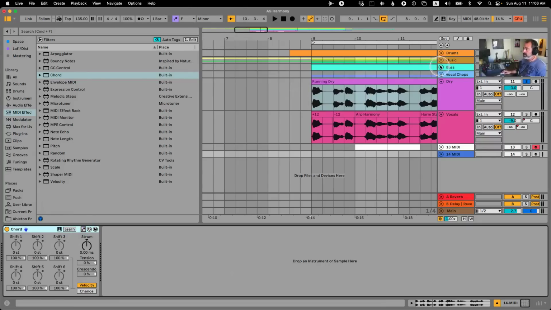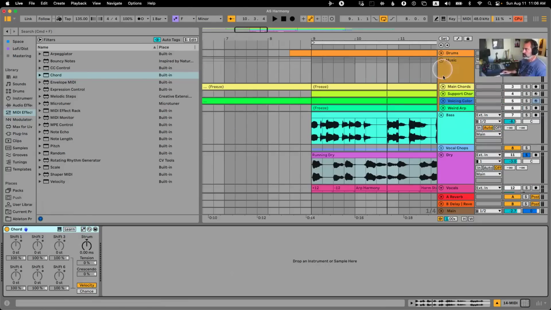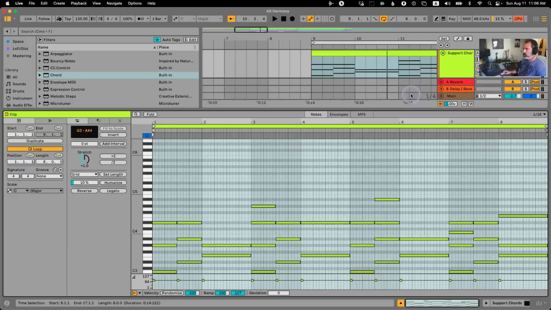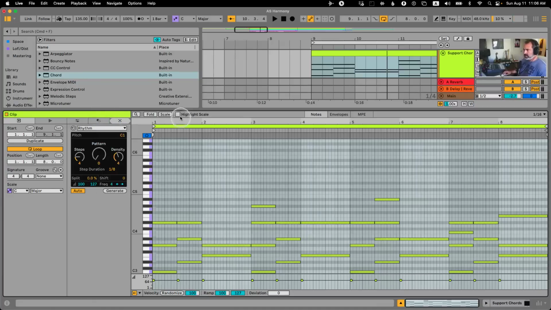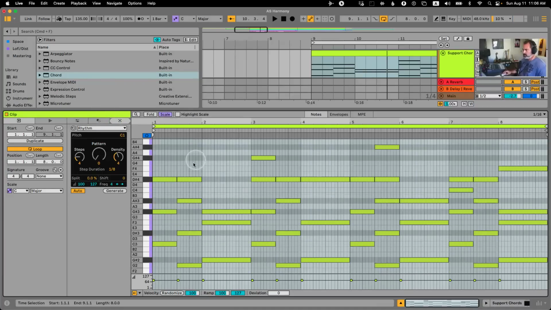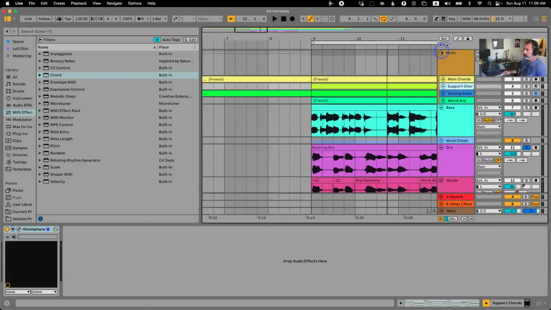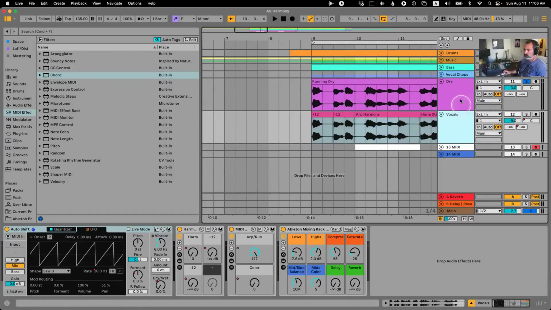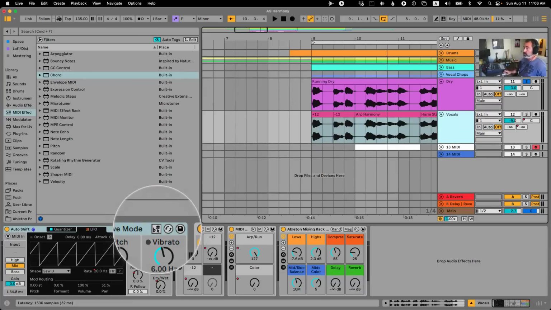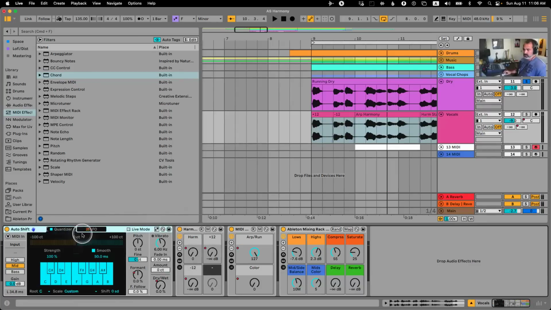If we go into MIDI clips, here we also have this scale, which allows us to work with all the MIDI tools in key, or even just show the scale and edit in the scale, and so on. Auto Shift is the first audio effect that is also scale aware, and in our case, it's a pitch correction tool.